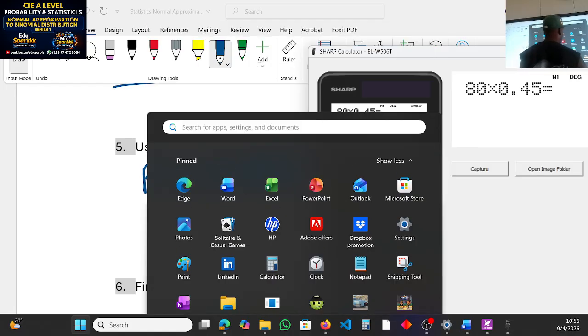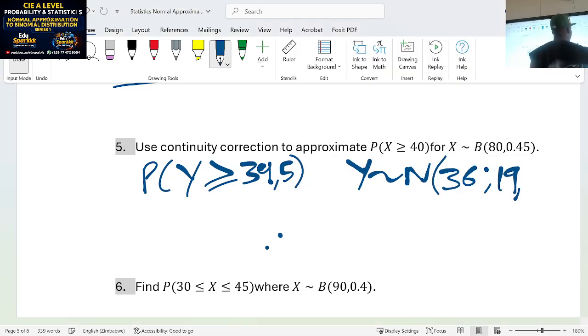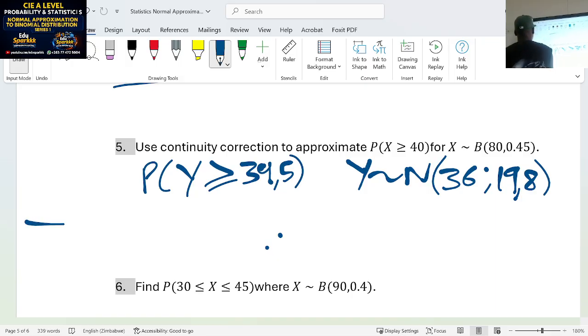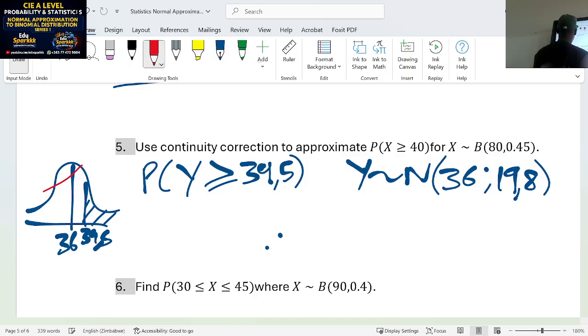So I'll multiply whatever I have there by 0.55, which will give me a variance of 19.8. So I'll come here, I have 19.8. Then from there, I want a sketch to say, but how does my distribution appear? I know my mean is at 36, and I'm interested in greater than or equal to 39.5, which will be this region. Remember, our tables, they only compute probabilities to the left. So what we'll do is, because we want to discard what's in red, we'll subtract it from 1.